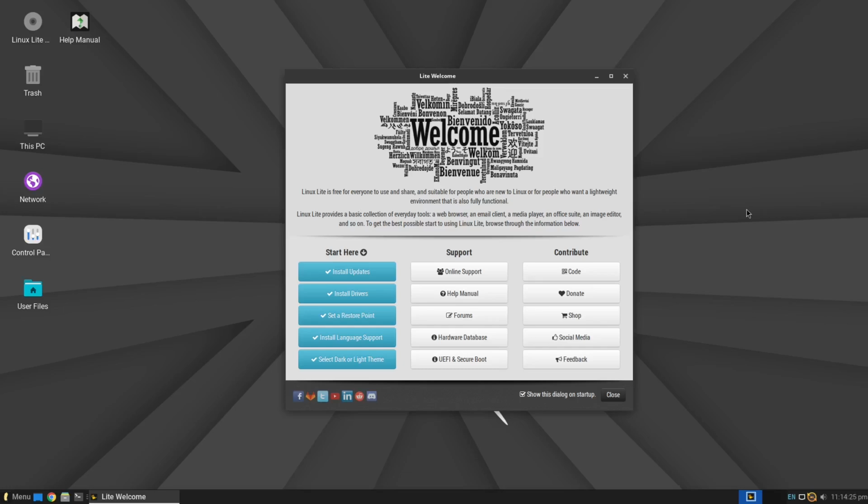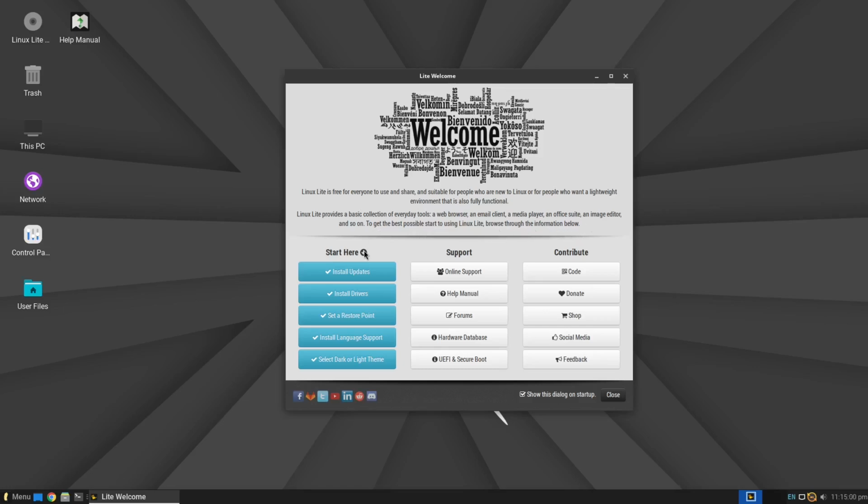It is lightweight and stable, fully functional, and of course it is your everyday operating system. You have the web browser, email client, even your office suite, media player, your image editor, and so on. Get the best possible start to using Linux Lite by browsing the information below.